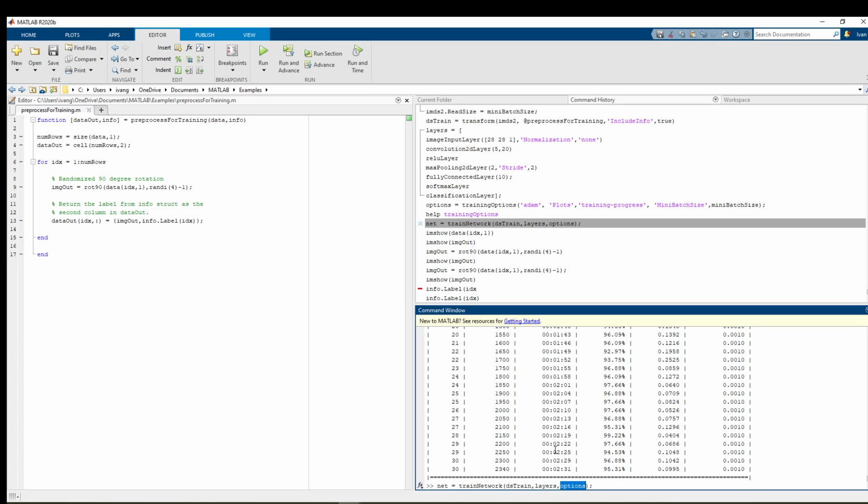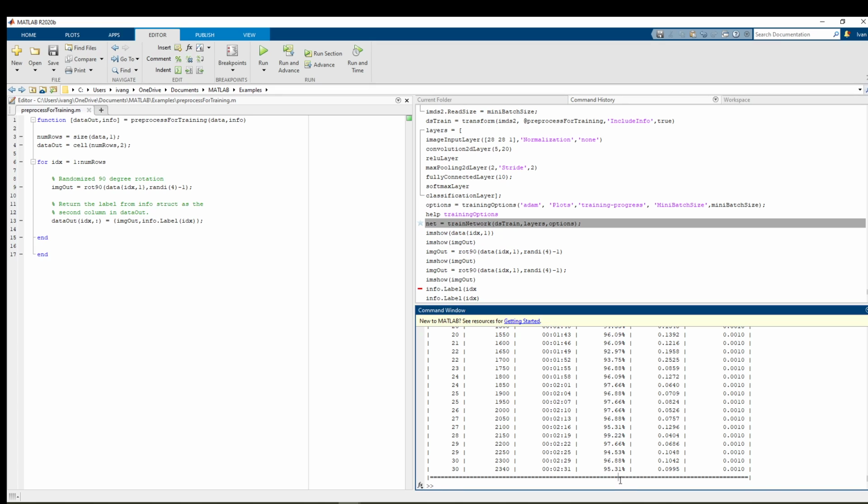Then you have the training as a function, and finally you have the net object after you train it. The data is separate, etc. So it's separate commands and separate objects. This is the data structure for training, the layers and the options. Okay, now we train it. We achieved 95% accuracy, but maybe with more or fewer epochs, we could have something like this.